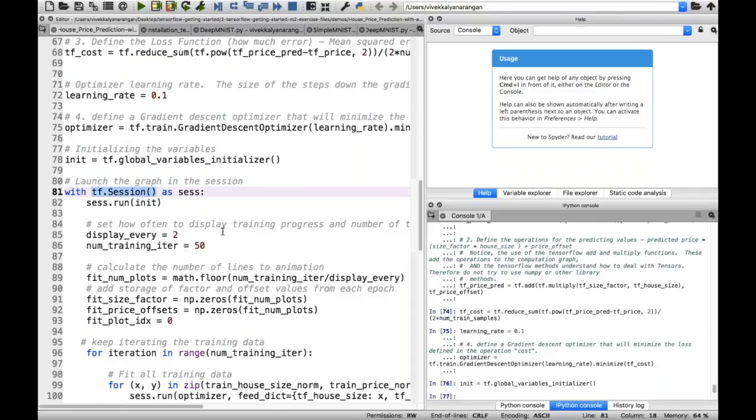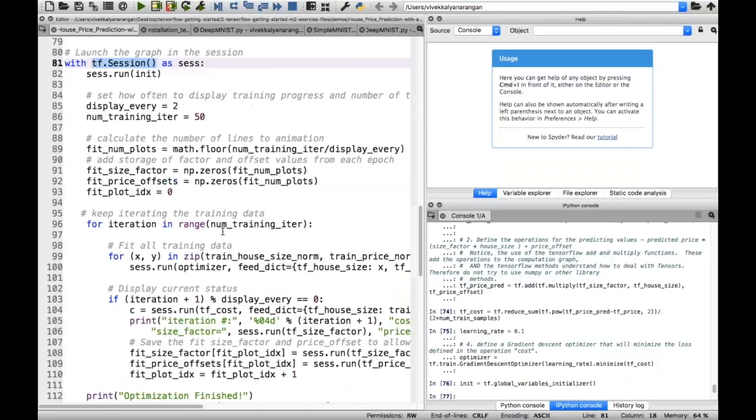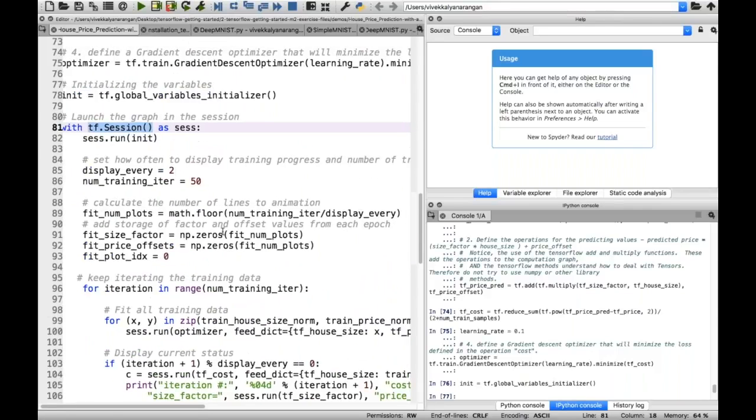Every computation that runs on TensorFlow runs under a TensorFlow session. So even if you want to add two numbers or print a string or build an image classifier or build a virtual chatbot or even work on this house price prediction problem, anything that you're doing in TensorFlow requires you to invoke a TensorFlow session, because that's how TensorFlow works. Every piece of computation that you do has to happen under a TensorFlow session.